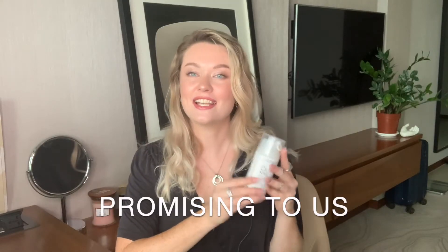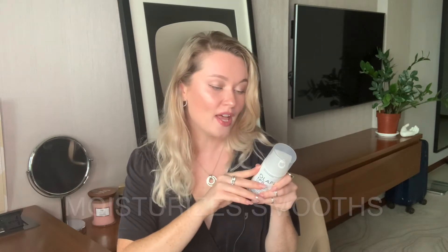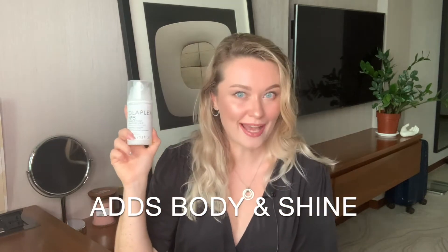We're gonna open this package today. It's a pretty huge box for a very small mask. Here you can see that it's sealed. It looks very nice, and the big first difference I noticed compared to any other Olaplex product is that it has a pump, which is super comfortable. I'm holding the best promising mask ever — the bond intense moisture mask with Olaplex bond building technology. It's a highly concentrated four-in-one reparative mask.